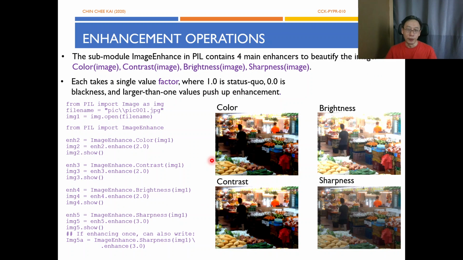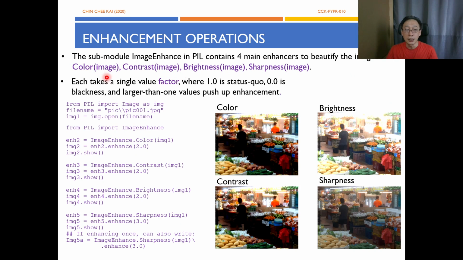And along with modifying the whole image wholesale, so for example, we talk about splitting and merging, right, as a picture, we could also talk about enhancement. Enhancement basically means relative to our eyes, whether the picture looks prettier, looks nicer. Okay, this is very subjective, and that's why we need different axes, different operations. There are many of them. We are talking about four things here. It's the saturation, how rich the color is, right?